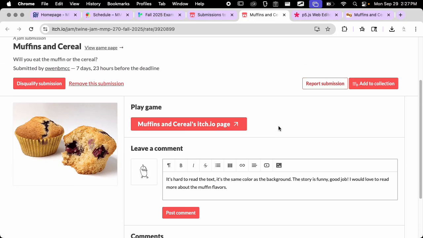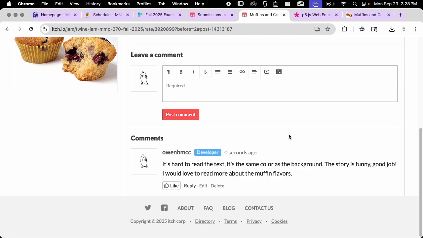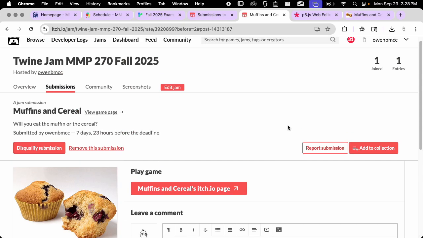So it's good to be encouraging and positive, but we also want to give descriptive feedback. And so that can be either, again, just descriptive words, like what your observations were or what your experiences were, but also specific suggestions like this page is broken, or this part of the story didn't quite make sense to me, other things like that. And then you can just post the comment, and that's the basic idea.